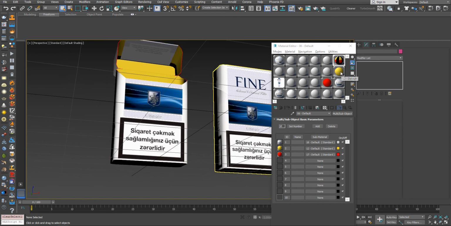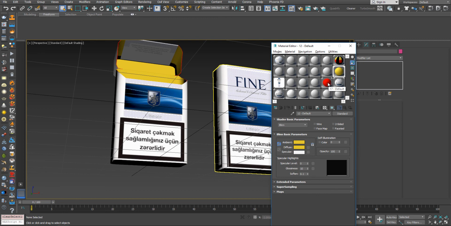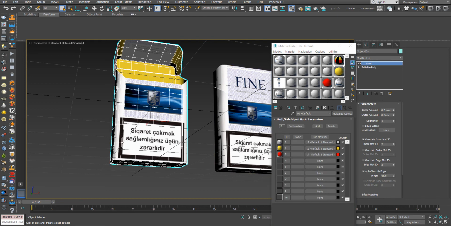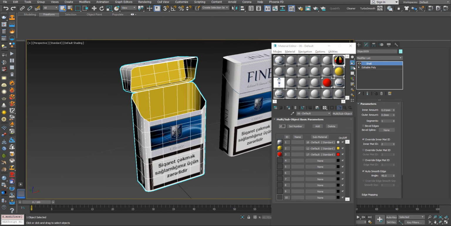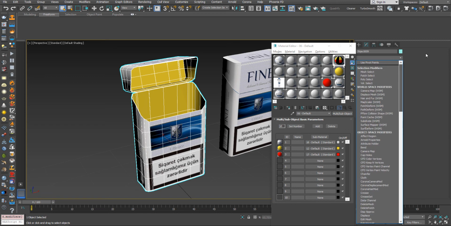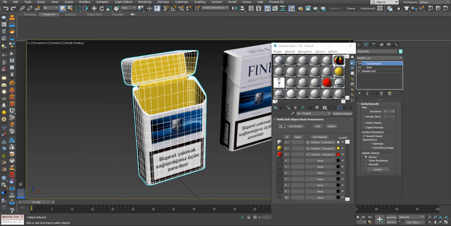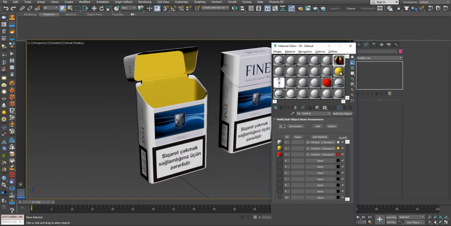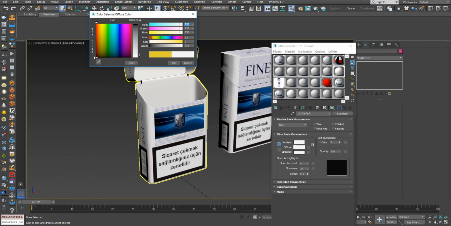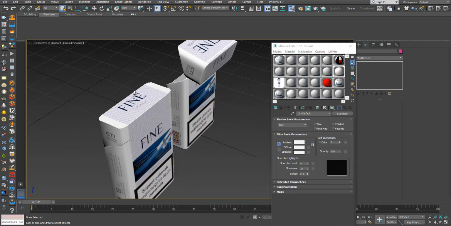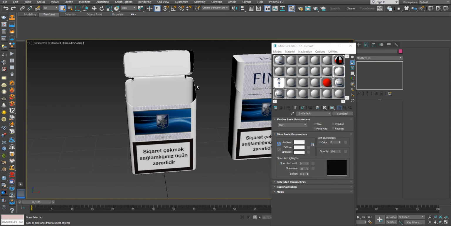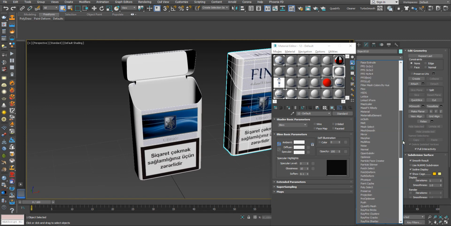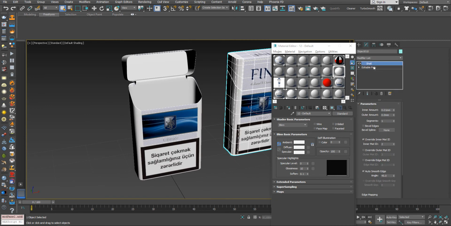So I'm going to use this white inside. I know that my inner material is yellow, and I don't need this material, so I go to my object and uncheck this one. So it's basically it. I just add a turbo smooth modifier, and that's it. Let's change it to white, and that's basically the unwrapping of this nice cigarette model. So add shell and turbo smooth.